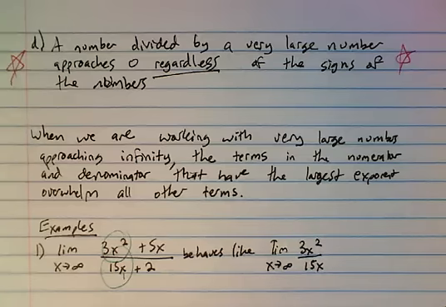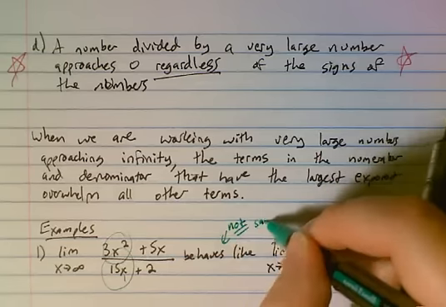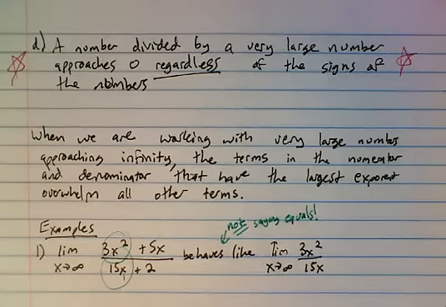Behaves like that. Now notice I am not saying it equals, because it doesn't equal. I'm saying because x is approaching such a large number, we can kind of ignore these for practical purposes. The effects of these other terms get so overwhelmed. But it is really important: this behaves like, it's not that these two are equal, because we just took these out. We aren't allowed to just take out random things, except that for practical purposes, these two parts are overwhelmed and we can ignore them.